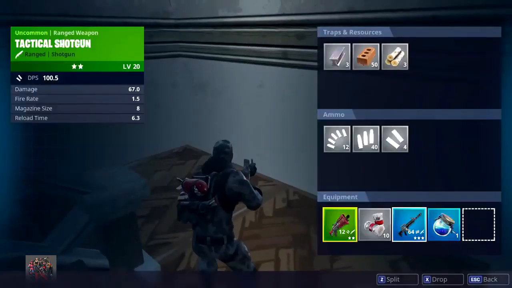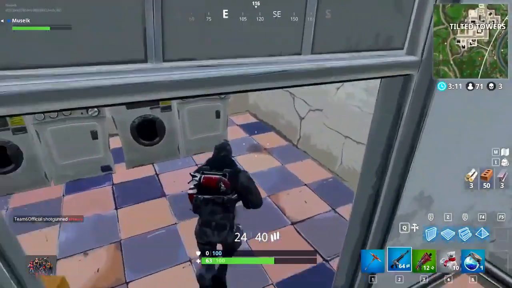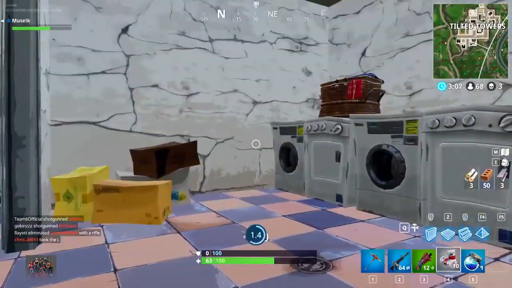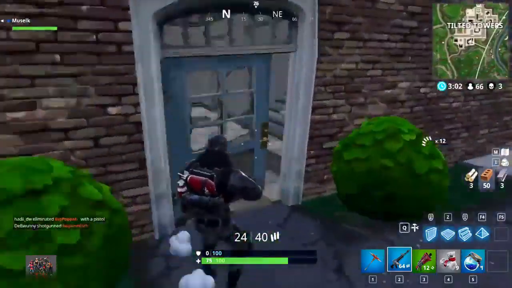But let's run over here. Get our guns in the correct slot. If we don't find mini shields in this next room, we might just pop the big shield. For whatever little health we can gain, may as well use one bandage while we're at it. And then we're gonna go hunting, because there are so many people left in this town. And that is so many more people for me to kill.